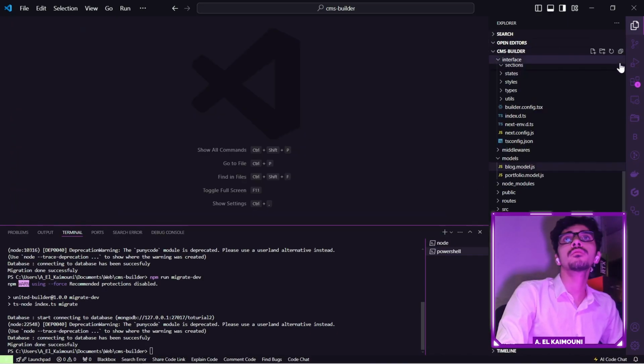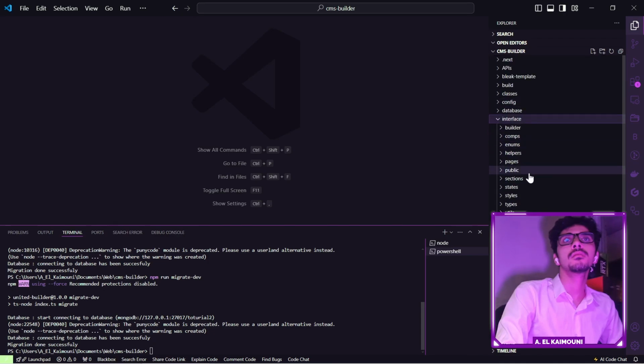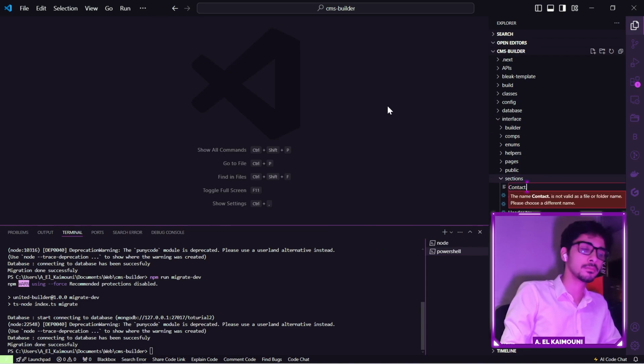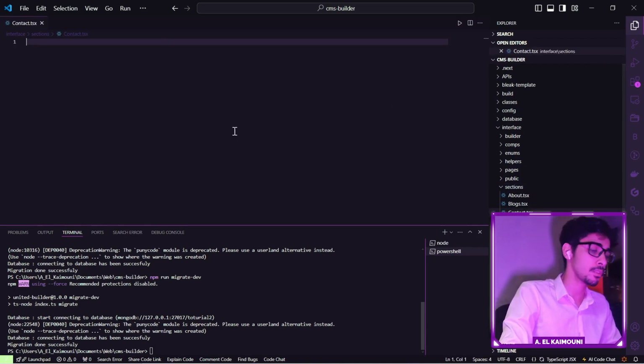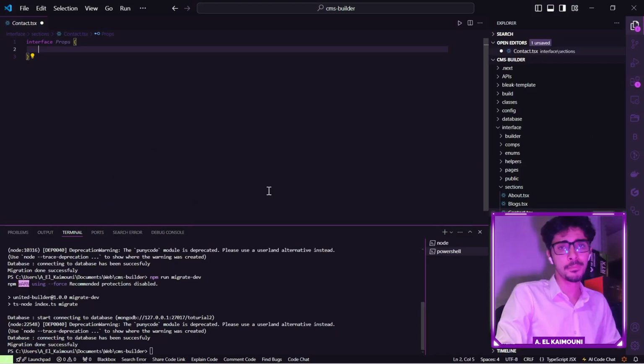The first thing we're going to do is create the component interface, so we're going to call it the contact, not DSL. Okay, wait. The first thing, as always, the interface props. I'm going to implement this component and come back to you, because it's very simple and I don't want to waste your time.